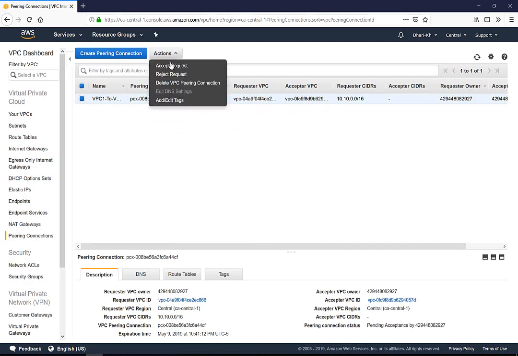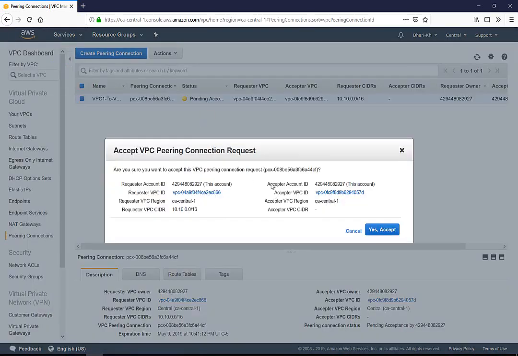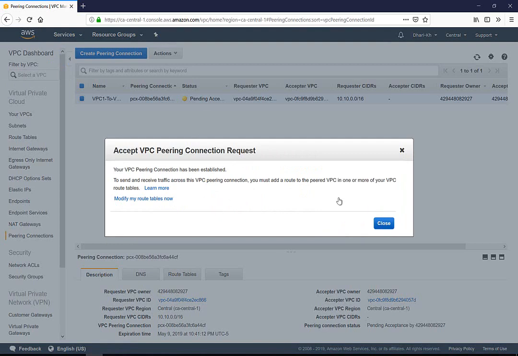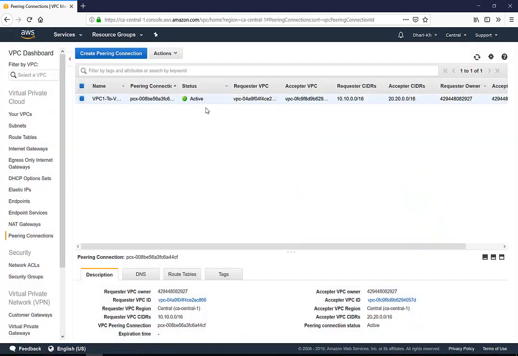I accept the deal, and they give me the information between VPC1 and VPC2. Immediately you can see the deal is done and active. Perfect. So as you can see, 10.10.0.0 has now been connected with 20.20.0.0/16.